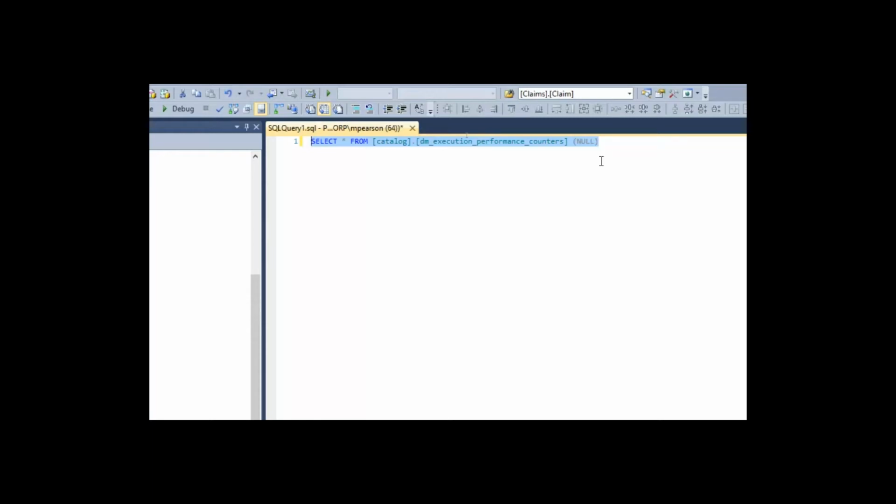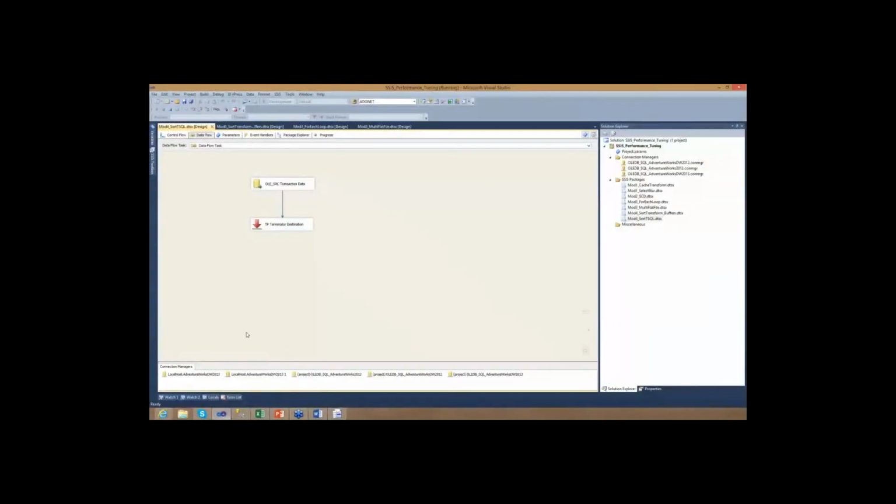Because once you get to that point where you start spilling buffers to disk and performance slows down, it slows down for everything, it's going to hurt you pretty bad. Now, unfortunately on this machine, once again, I have a very good machine. It was very difficult for me to actually replicate the performance problems that I've seen in the past on this machine and on this laptop. But I am going to show you how that runs.